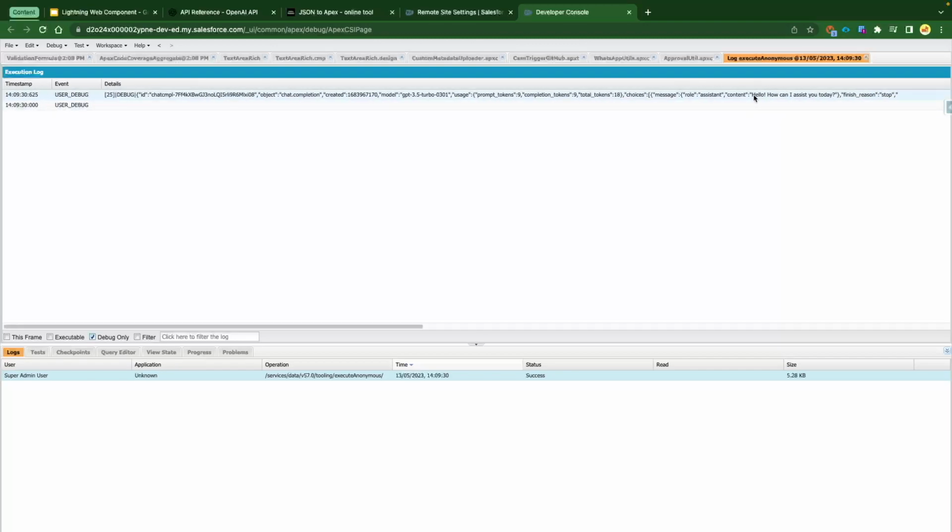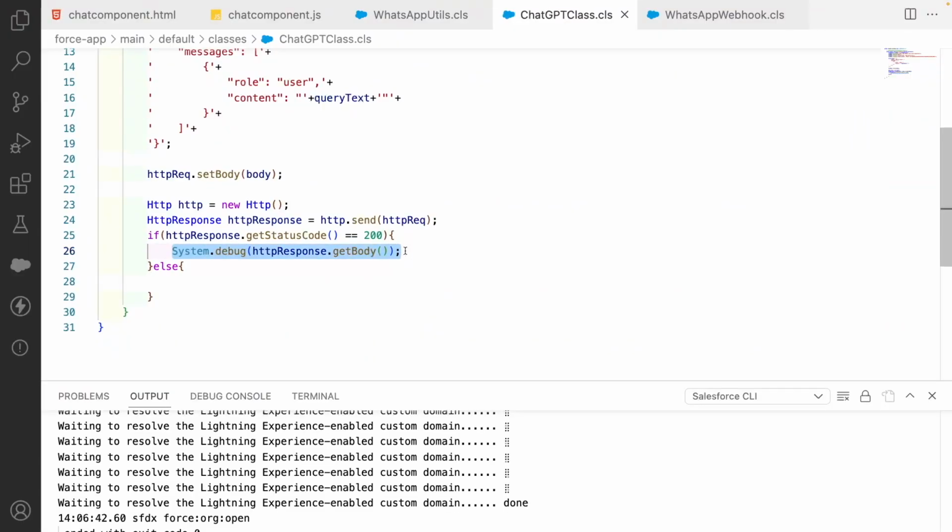You're not getting the complete response because the developer console usually trims the response after a certain length. But we see the response is there, a success response is coming up. What we will do is we are also going to put the debug line that is there within line number 26, under the success response. We are also going to put one under the error, and we are also going to have one more debug. We'll say error occurred.